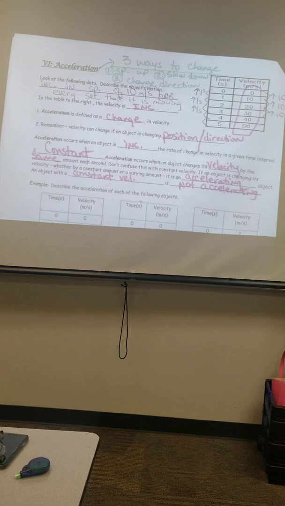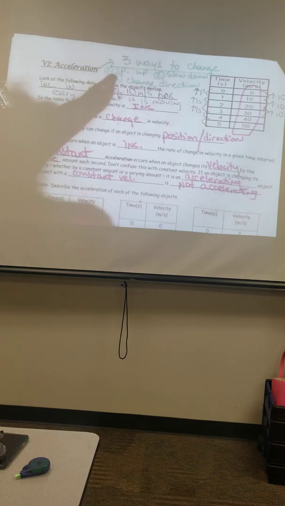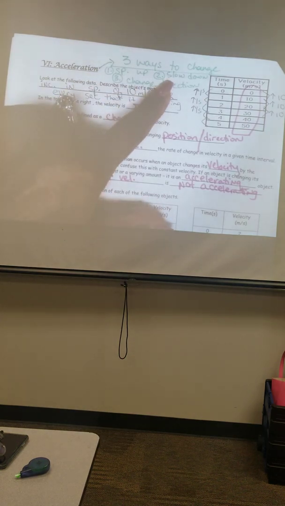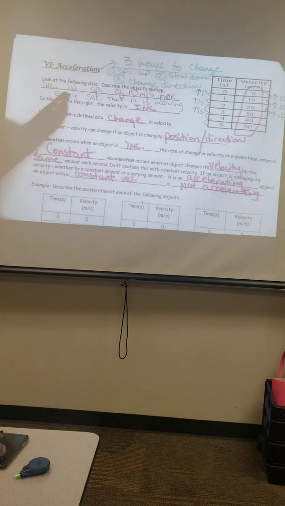So, let me give a couple of examples. You could be speeding up, going faster in your car. You are considered to be accelerating. You're in your car, you come to a stop sign, you slow down, come to a complete stop, you are accelerating. You've got cruise control on in your car and you're moving at a constant 25 miles per hour.